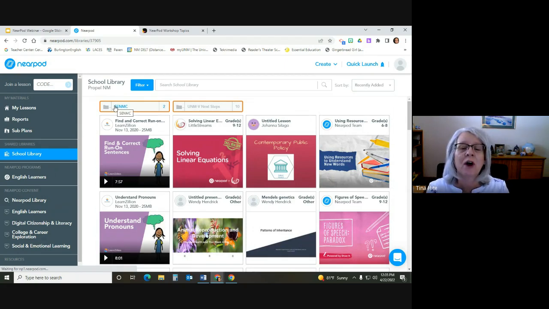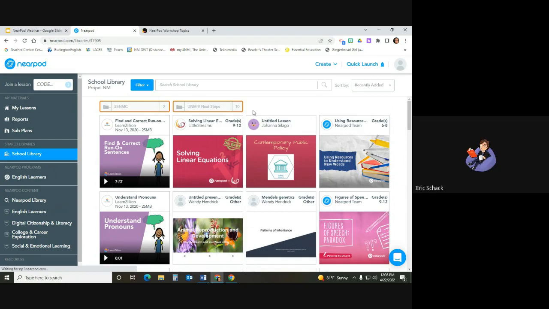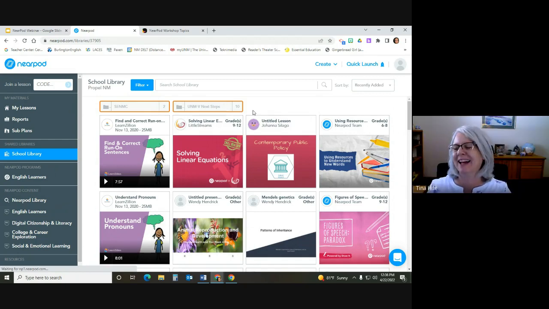And so we can create folders. You should be able to create folders. If you can't, just get in touch with me and I can add a folder so that you can put your materials in it. So here's a way you can also, what do we say? We don't steal. We borrow and modify. Collaborate. That's what we do as teachers, right? Build on each other's work and just help each other out.